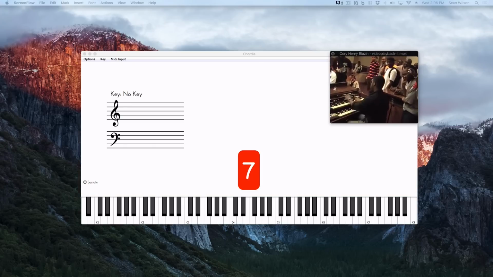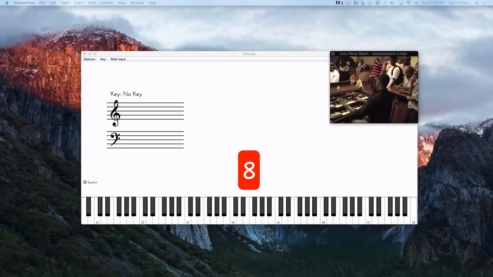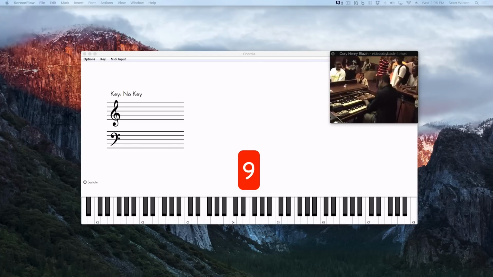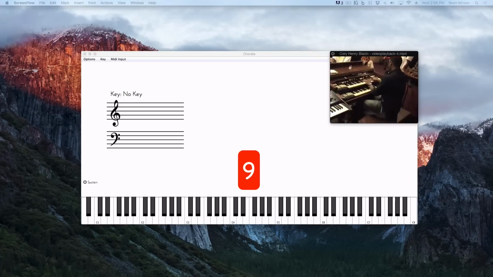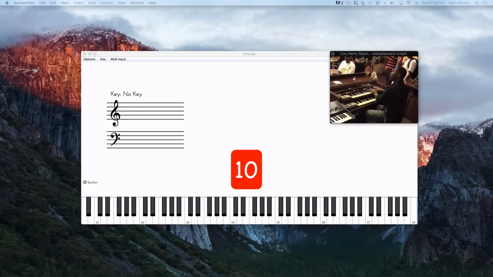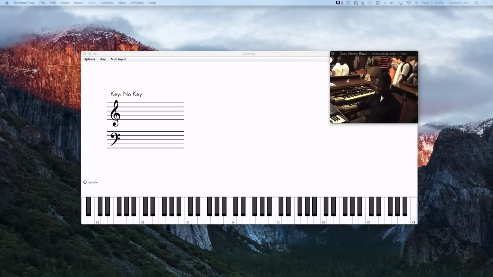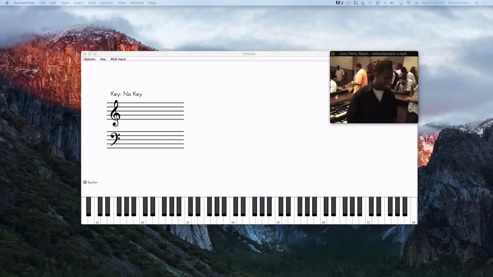I'm gonna skip that one because it wasn't full. 8, 9, 10. Oh, perfect. 10. Because 10 commandments represent order. So we'll go with that.